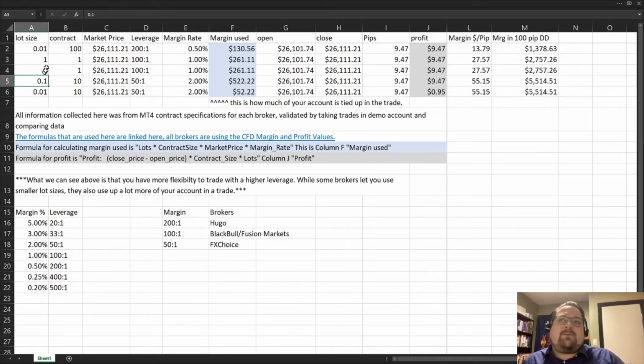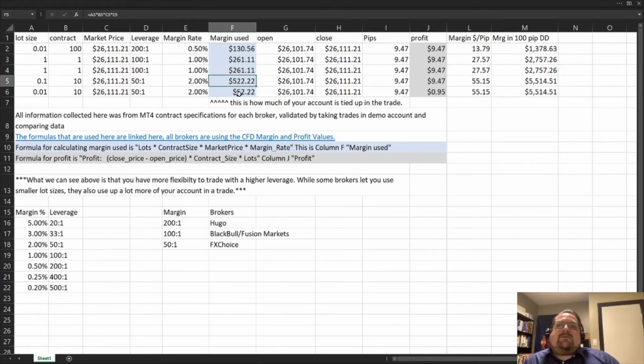So if we're going to compare apples to apples, we're comparing these lines here. We have a broker that's given us the ability to do a 0.01, which they do down there, but let's look at it in the lowest possible denominator to compare it to the other guys. If we do a 0.01, to get us to $1 a pip at a 50 to 1 leverage, that's $522 of margin being used. So that's a lot of margin being used up and tied up out of our accounts to make this happen. So just consider how that works when you're thinking about it.